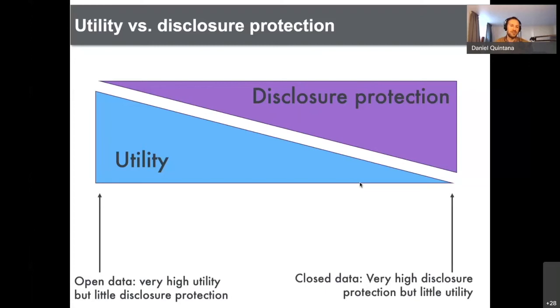But then you also have disclosure protection. So you can have a closed data set, which is great because you're almost guaranteeing participant privacy, but there's no utility. No one else can use the data because all you're sharing is the summary data. So maybe it can be used for meta-analysis and it might be useful in that way, but it's much more useful if the raw data is out there. So we have these two sides of the coin which we have to navigate.